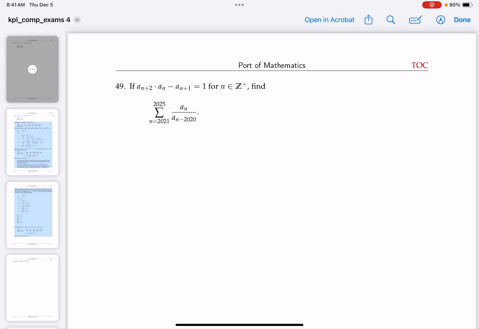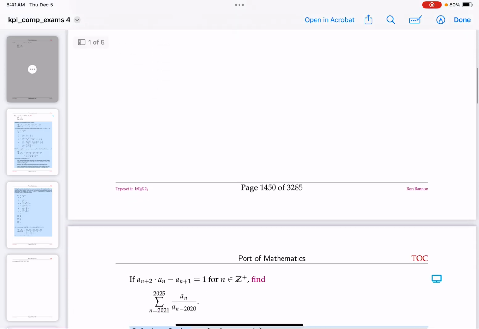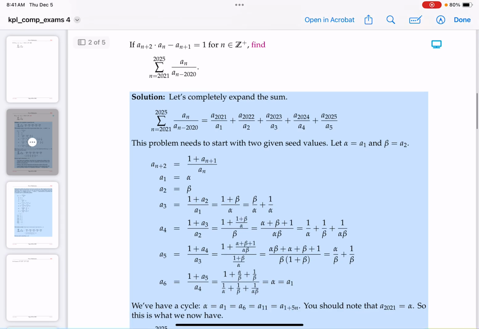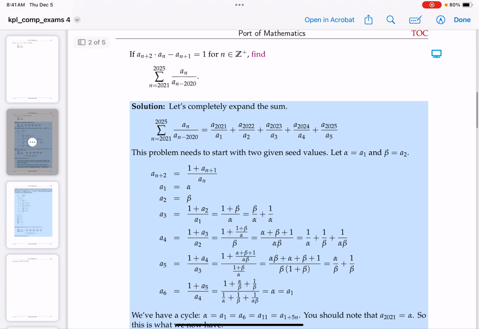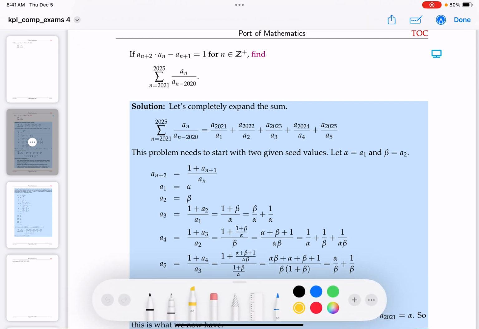All right. So what I want to do is talk about the approach to the problem. It may seem difficult, but the bottom line in approaching these problems is just getting a feel for what they're asking you to do. And they're asking you for this sum over here. So what I would do initially is just write it down.